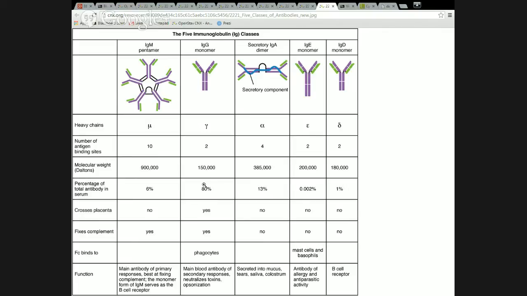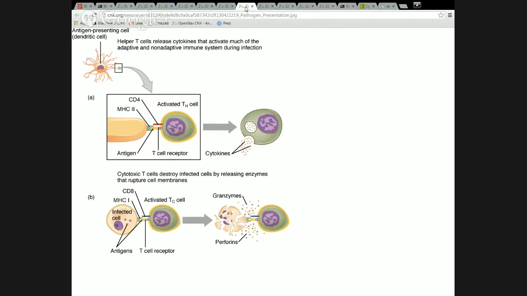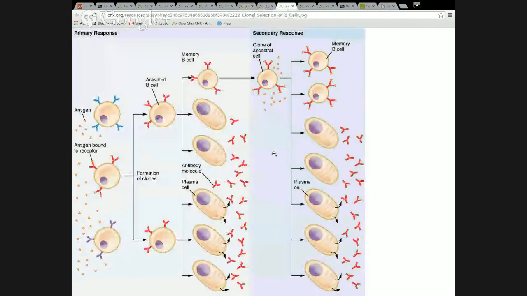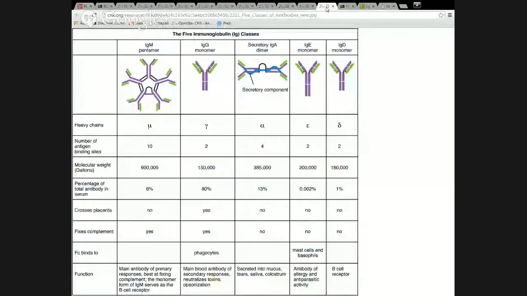The most common type of antibody is IgG. And this is sort of our quintessential antibody. So going back to this picture here, the plasma cells are releasing a bunch of copies of the antibody. These are IgGs that are being released. And they are by far the most common type of antibody. They're just antibodies that are secreted and float around in whatever bodily fluid they might be in.